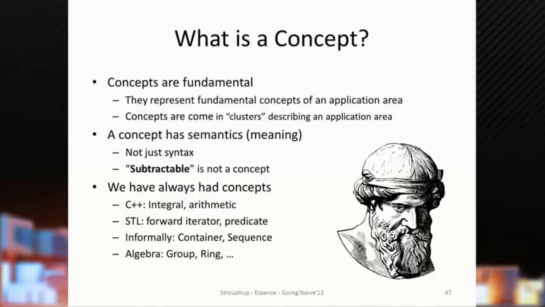We also have to remember that concepts come in clusters that describe an area. You don't have a free choice, really. If you are dealing with arithmetic, you can't define what it means to subtract independently of what it means to define addition. You cannot define multiplication independently of the first two. These things hang together, and they're not just syntax. Subtractable is not a concept. It's something you can say, but it doesn't make any sense except in the context of something that specifies, say, arithmetic.